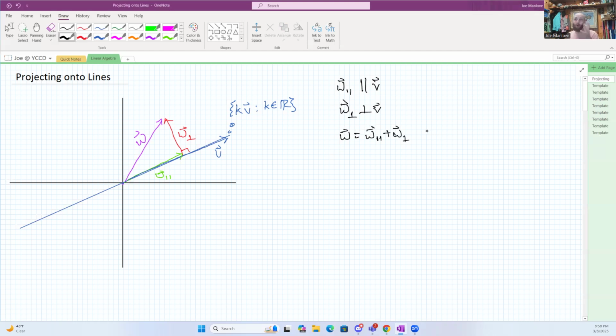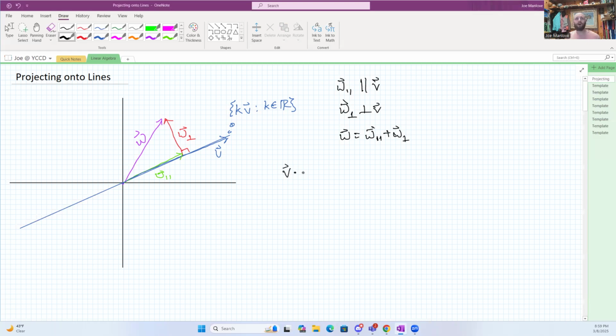All right. So I'm hoping those are basically what I set up, right? I've got a blue vector v that runs out. If I span that thing, I make a line. I'm talking about another vector in space that I'm going to break off into a piece that's on the line and a piece that's perpendicular to the line. So I'm going to use my little facts here and I'm just going to write some stuff down. So here's the stuff I'm going to write down.